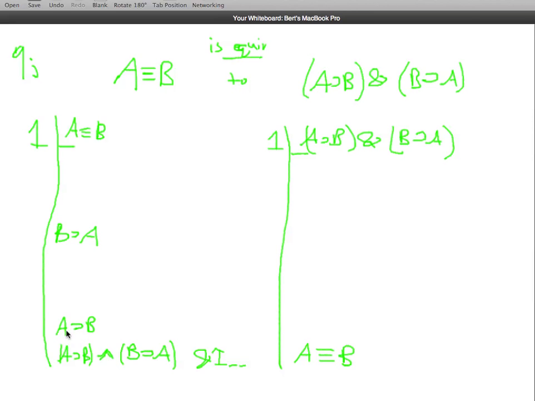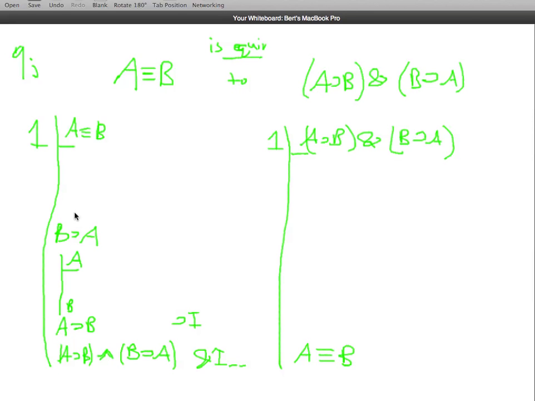Well, notice that again, the main connective of this goal is a conditional. And in order to get a conditional, we build it, right? So I'm going to assume A, and the last line of this derivation is going to be B, and if I can get B in this subderivation, then I can use conditional introduction to derive if A then B.